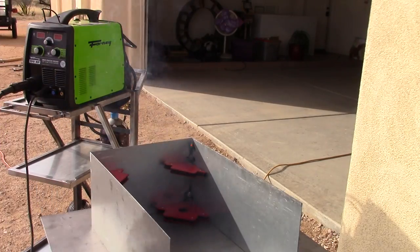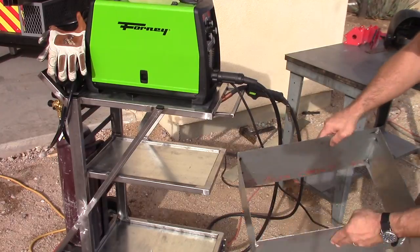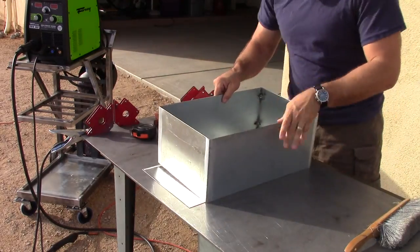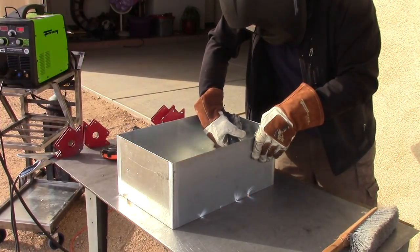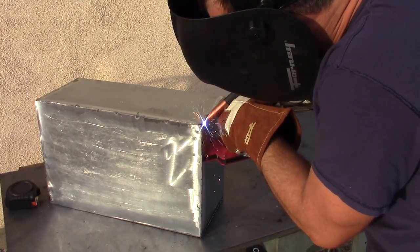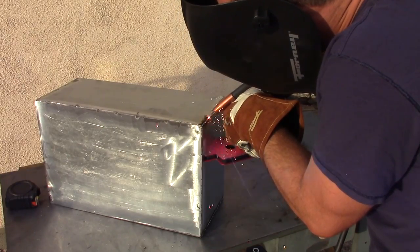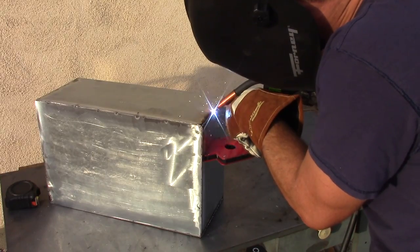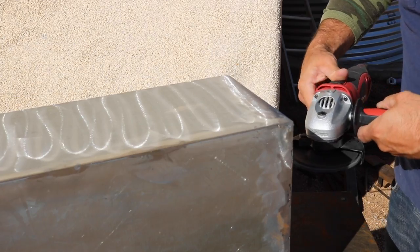After the main frame was pretty much finished, I then started on a little toolbox or tote that was going to also act as a drawer on the second shelf. This is actually galvanized steel, and I didn't quite get all of the galvanizing off when I was welding, so you'll see some not too good smoke here in a couple of the shots. But once it was pretty much all finished together, I finished up the corners with some extra welds and then sanded them off. And overall, I was pretty happy with it. It was my first experience really welding on some thin sheet metal, and overall, it turned out pretty cool.